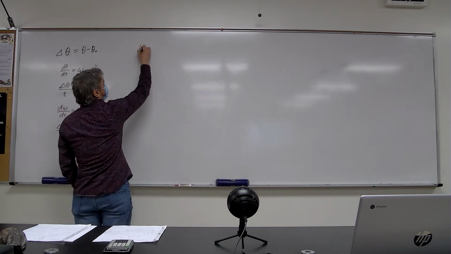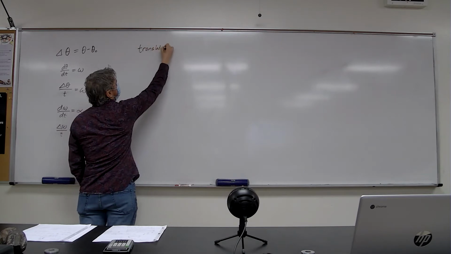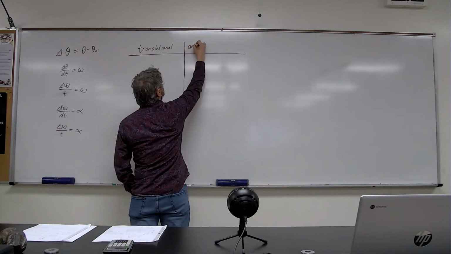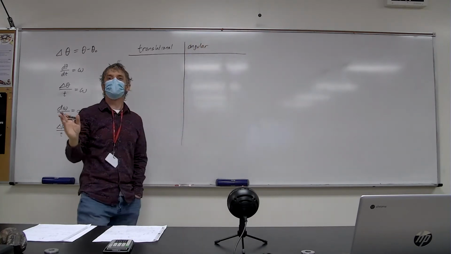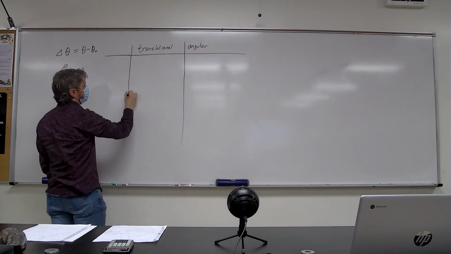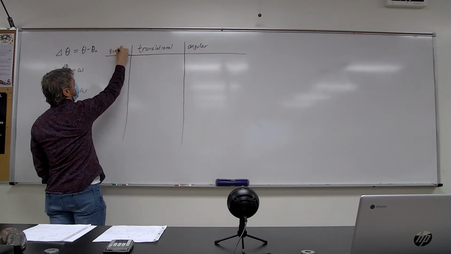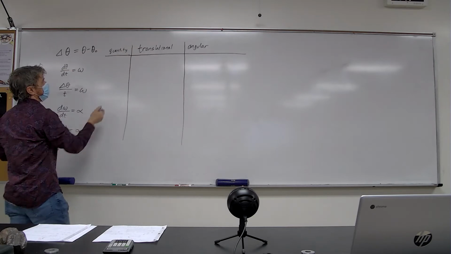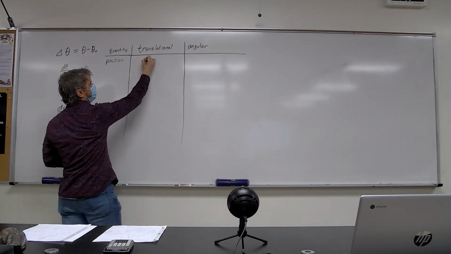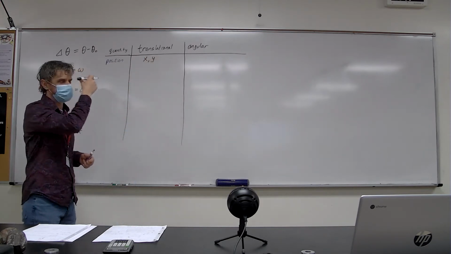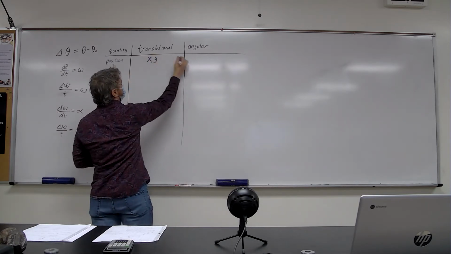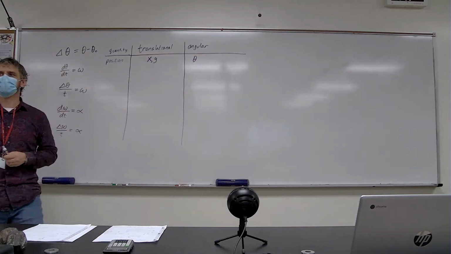So when we're talking about translational motion versus angular motion, or more rigorously, spinny motion, translational position, or sorry, I should say, what actual quantity we're talking about. If I want to talk position, the translational variables are x, y, z sometimes. The corresponding angular would be theta. We'd specify angular positions with theta.